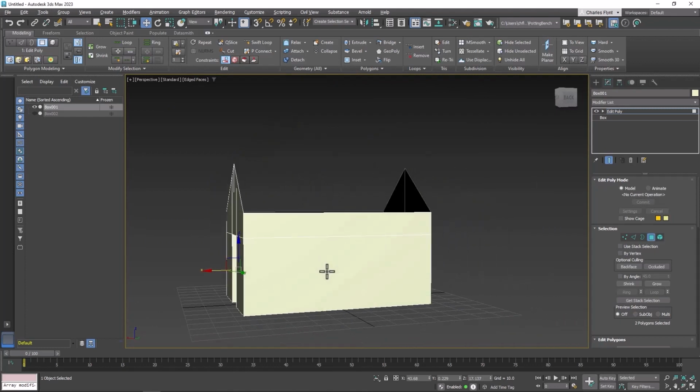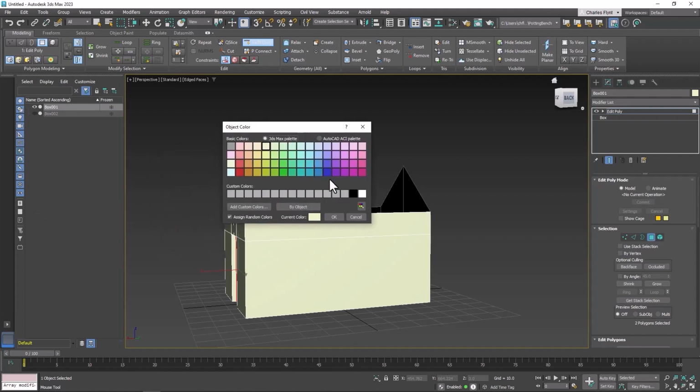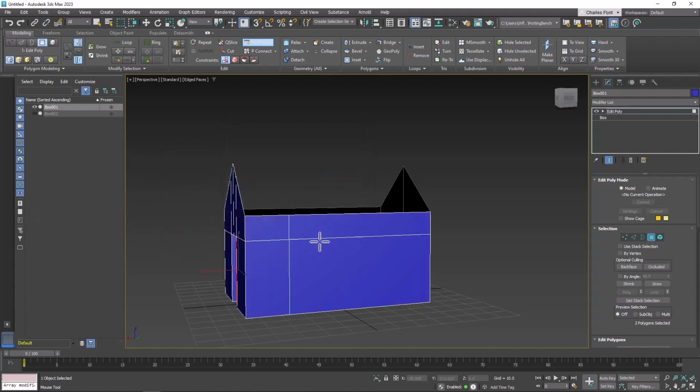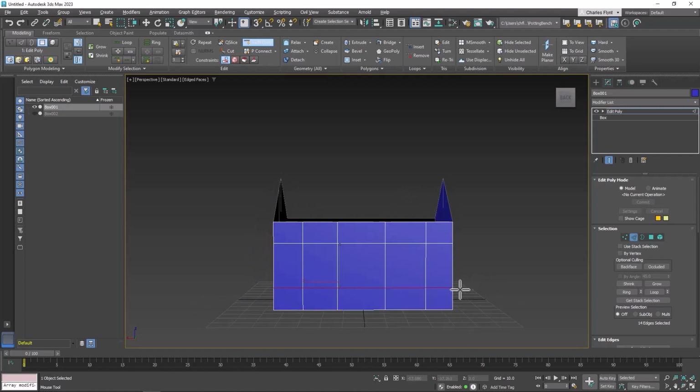And now let's create a couple of windows. Get Swift Loop again. And I'm going to change the default color of my house so you can see it a little better. All right, that's better. So I'm going to put some windows on the side here. I'm going to put one here, and then maybe one here. Now, I also need a bottom to my windows, a bottom edge, so I'm going to click about right here. And now I have polygons here and here that I can extrude in from my windows.